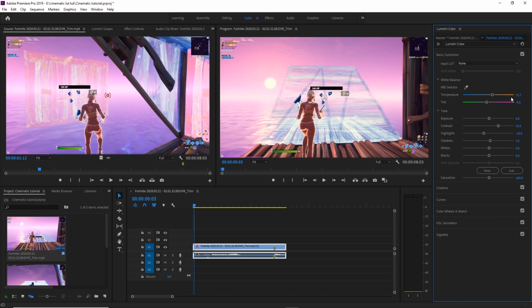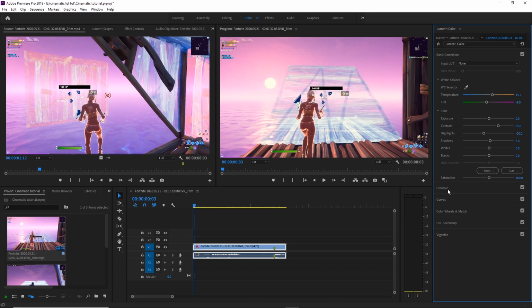So make sure if you want to just do purely black and white, you don't set any of these, just reset everything. So if you click reset, it will reset everything in the basic corrections, but I don't want to do that. So if I just press reset and then turn the saturation down, it'll be more black and white. Obviously I would have to set the temperature and tint back. But yeah, that can look really cool if you want to mess around with that.